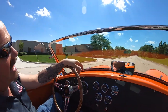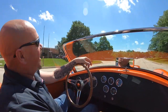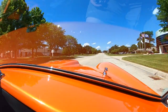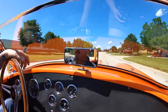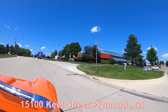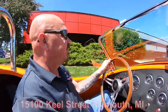Now we're about to do something nobody else in the industry does. We're going to put this car up on the lift so you can see just how pretty the bottom side is. Then we'll pop the hood and see what's making all the music coming out of the side pipes. We're right outside the airport here — only 20 minutes away. If you need to fly in, come on in; we'll even come down to the airport and pick you up. We're open on Saturdays. Here's our shop — we're at 15100 Keel Street. We have well over 200 cars in stock.